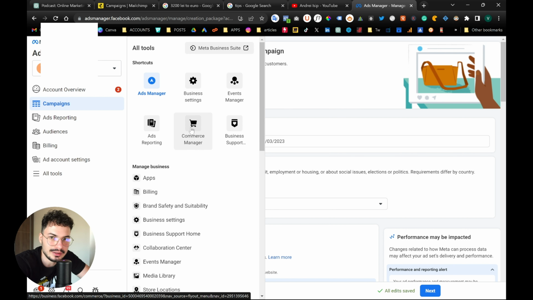So you need an integration between your shop and Facebook, and to make this connection happen, it really depends on what type of store you have for your business. For example, if you have a WordPress with WooCommerce, the connection is different than when you have a Shopify, for example.